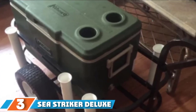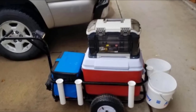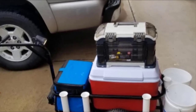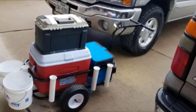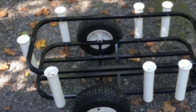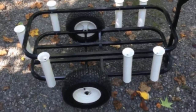Moving on to the next, at number 3, we have the Sea Striker Deluxe Fishing Cart. Thanks to their excellent price-to-quality ratio, the Sea Striker Deluxe Fishing Cart is popular among the surf fishing community. With its plastic pneumatic wheels, the fishing cart can travel easily over sand and other rough terrains. It has seven rod holders to conveniently transport your rods and reels. The body of this fishing cart is made from powder-coated metal that is highly tough, durable, and water-and-rust resistant. It can hold up to a 54-quart cooler, large enough for most surf fishing expeditions. A bonus for the Sea Striker is its ability to break down, meaning that it can be broken apart so storage is easier in between trips or during the off-season. It's easy to assemble with tools included and easy to break down when needed.